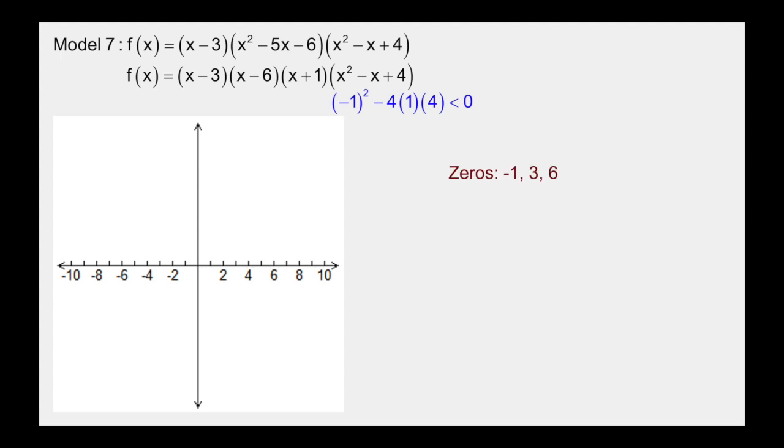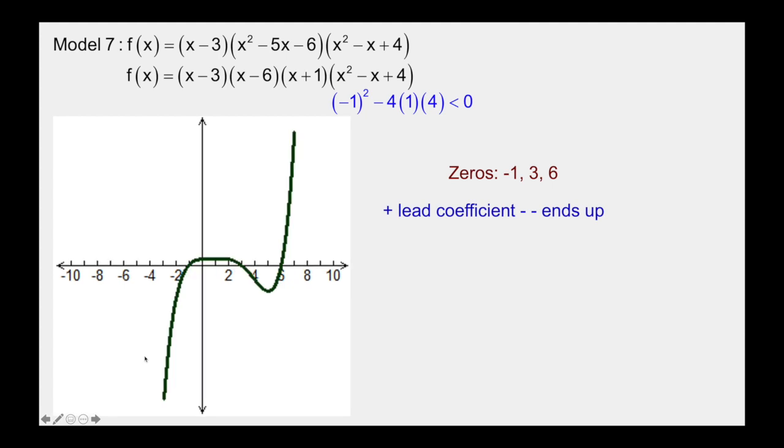So now we find that the zeros here, the real zeros, are at negative 1, 3, and 6, and we'll plot them accordingly. From here, again, I know that it's a positive lead, so it's going to end up. And then I will be able to go through each of those because I don't have any double roots. So I extend from up here, I'm going through this point, and through this point, and that should be what my graph ends up looking like.